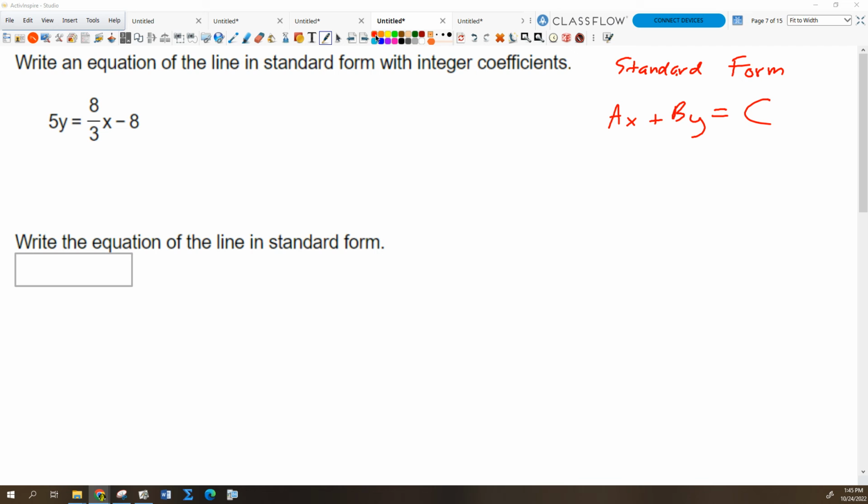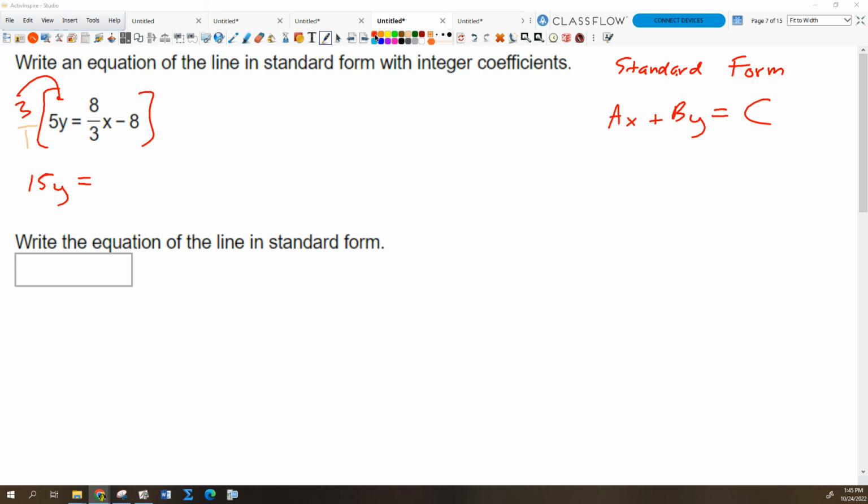So how do I clear fractions? What am I going to do to clear these fractions? Leah, what are you going to do? Multiply by 3. Yeah. If I look at all the denominators, there's only one denominator. The least common multiple of the denominator, so the least common denominator is 3, right? So I'll just distribute a 3, which is the same thing as 3 over 1 if I want to think about it that way. Distribute that through. Well, that's easy. 3 times 5y is 15y equals, okay, now how about this one?